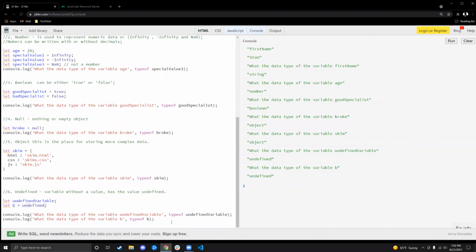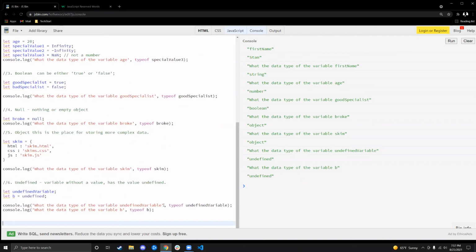So that's it. And what else can I say? There are two more data types present in JavaScript, but they can be skipped. The first one is symbol, and the second one is big int.